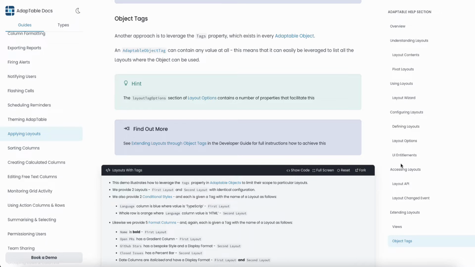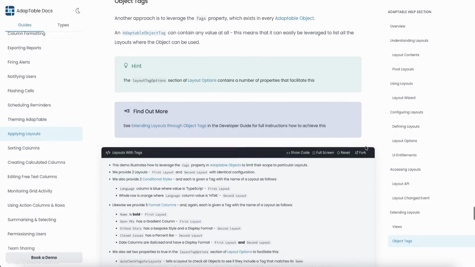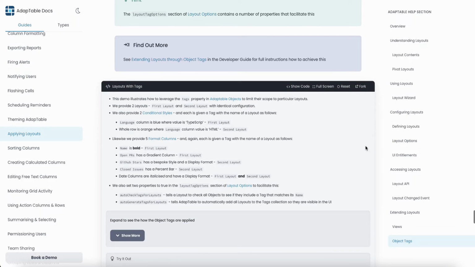Anything which is not column related is by default available to all layouts, but sometimes that's not sufficiently restrictive, and that therefore is the purpose of these object tags.